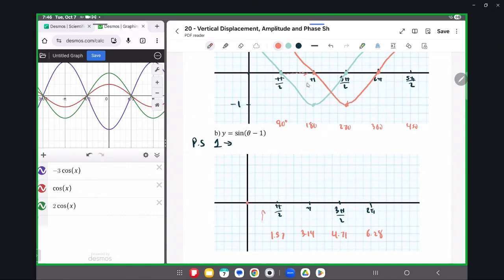But we don't know where 1 is exactly on this graph, right? So I guess 1 is going to be a little bit closer to pi on 2. So it's not quite halfway between 0 and, yeah. So you can see what I mean? Going up by pi doesn't really make any sense for us in this graph. It's going to be quite difficult for us to read.